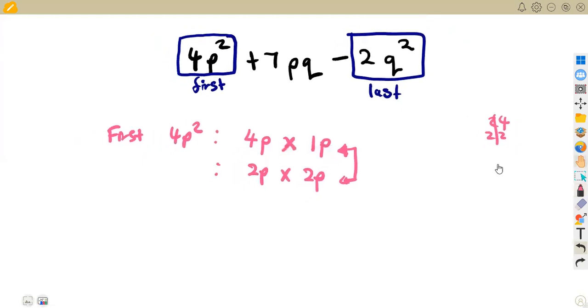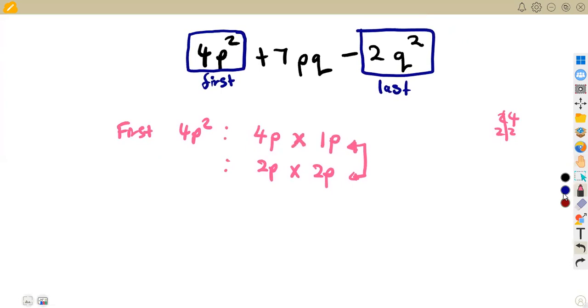So now let us consider the last. On the last, what is it that we have? We've got 2q squared, okay? So we have to consider q squared. That time it was just a number. Now there's a letter which is q. So you have to consider having that q also. Q must be there, okay?